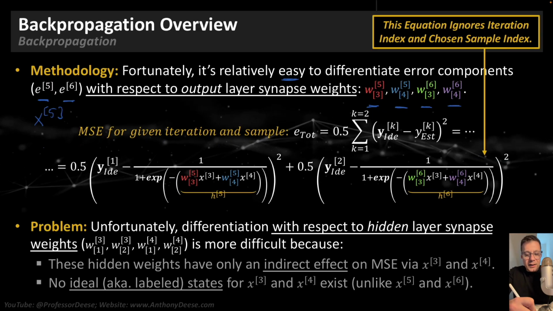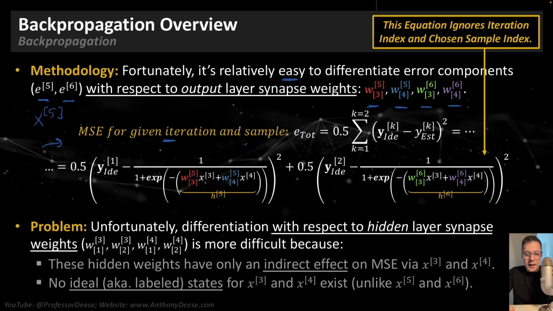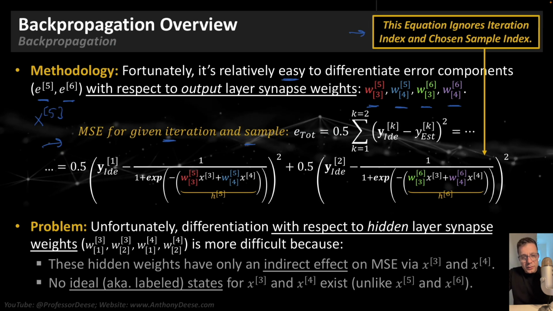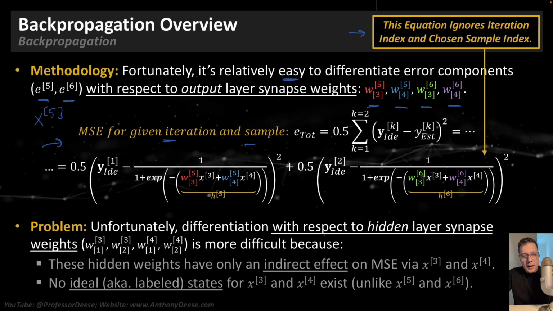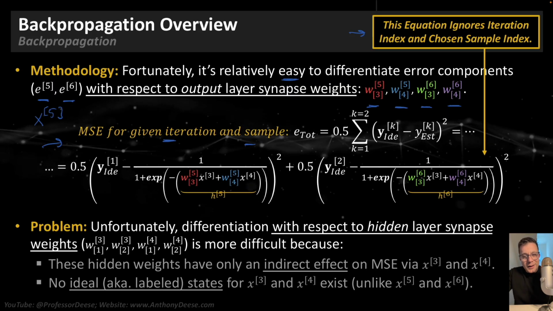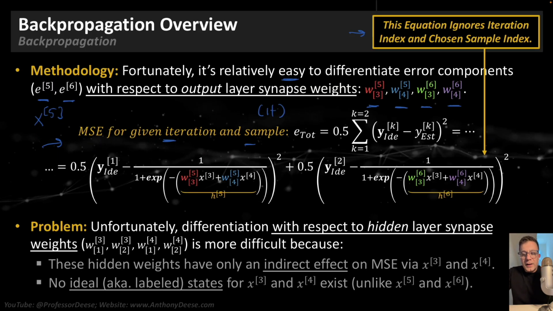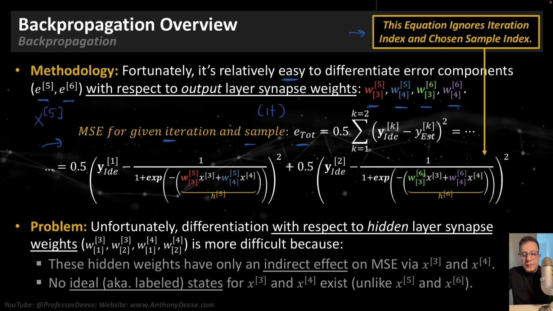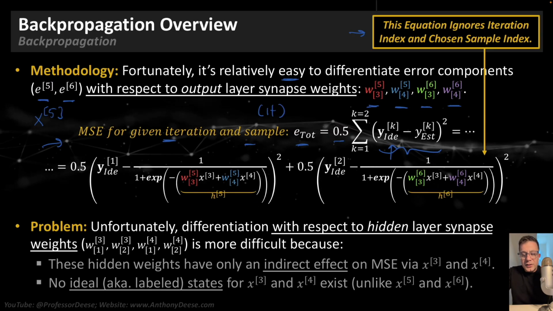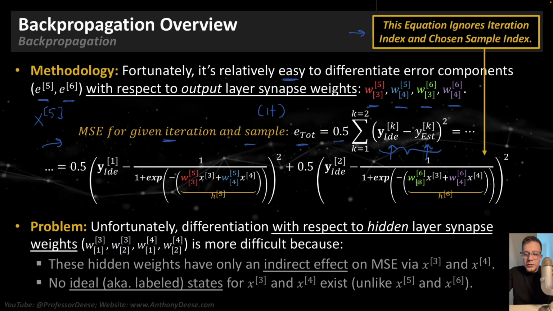In order to explain, let's take a look at our error function, our mean squared error function, for a given iteration and sample. One thing I want to note is that in my notation, if we have an expression where all the values are associated with a single iteration, and then in turn a single sample, if we're talking about stochastic gradient descent, then we're going to neglect to show that, and that's why you don't see any parentheses with an iteration number in this equation. So the total error is equal to the average of the two error components, each of which is calculated as the difference between the ideal output and the estimated or the calculated output squared.